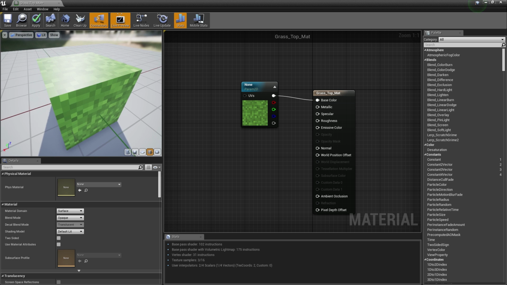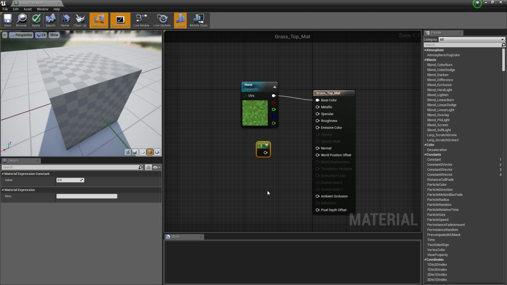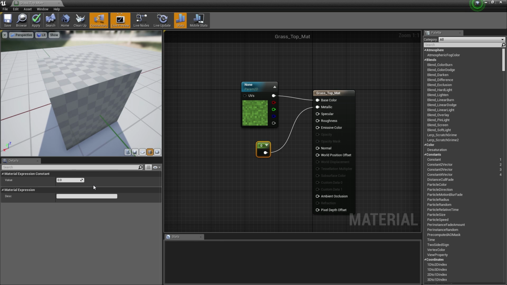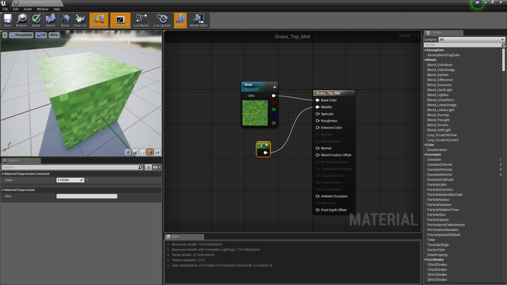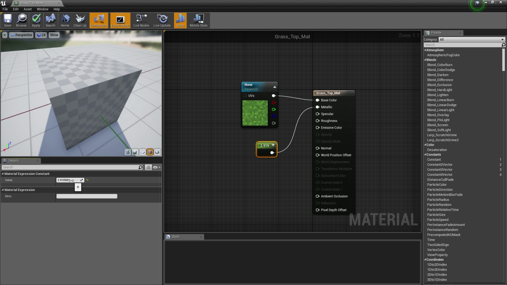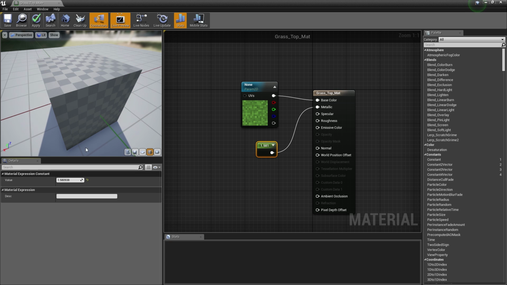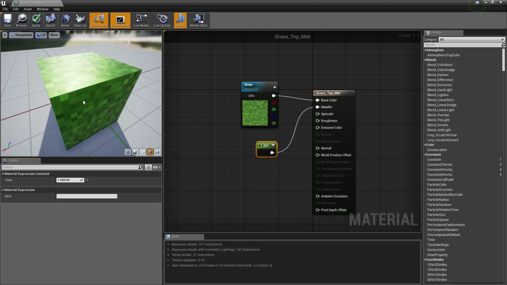If you do not want to have that, you can press 1 on the keyboard and then press someplace inside of the editor, and that's going to create a vector node for you. If you drag this onto the metallic value and change it and move it upwards, it's going to change a bit of how the texture looks. So you can see here on the side, it's going to be darker or lighter depending on the value here. It's 1.5 right now, and that's going to be a bit lighter right there.